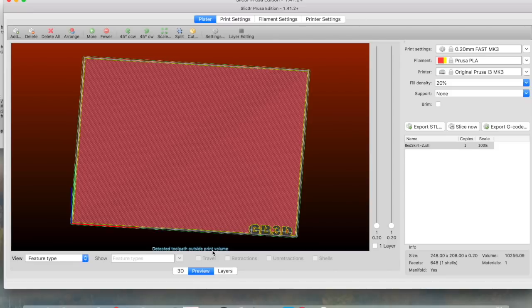However, I found it worked anyway, and it even printed fine if you make it the exact same size as the bed. However, in this case, we're getting the error because we still have a skirt turned on for our bed skirt, which is kind of repetitive. So we're going to go ahead and turn off certain settings and make this work.